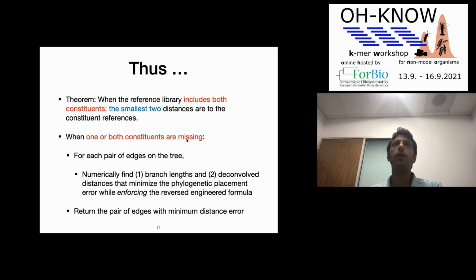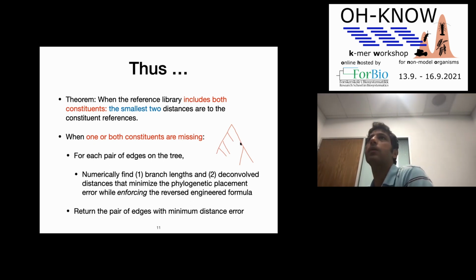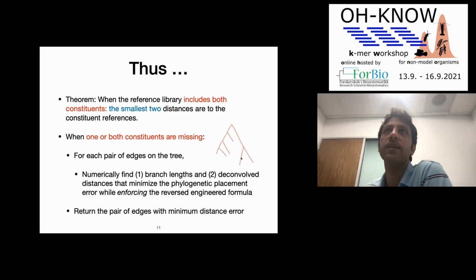Slightly more precisely, what we do is we take our reference tree that we had and we look at all pairs of possible placements. So right away, this is not the fastest algorithm in the world. It's nowhere as fast as APPLES, for example. We'll look at all possible placements like this one.